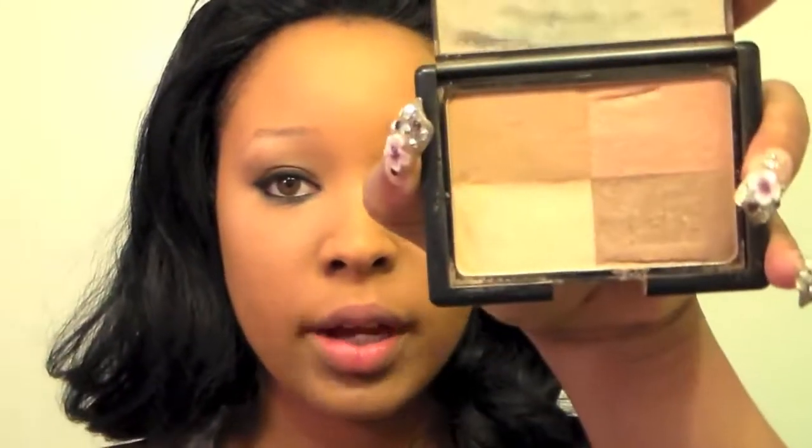So now I'm gonna do my contouring. I'm gonna use some bronzer too. I'm gonna start with my bronzer. Now I'm using a palette by e.l.f. This is what it looks like. You can find this at Target or go to the website.